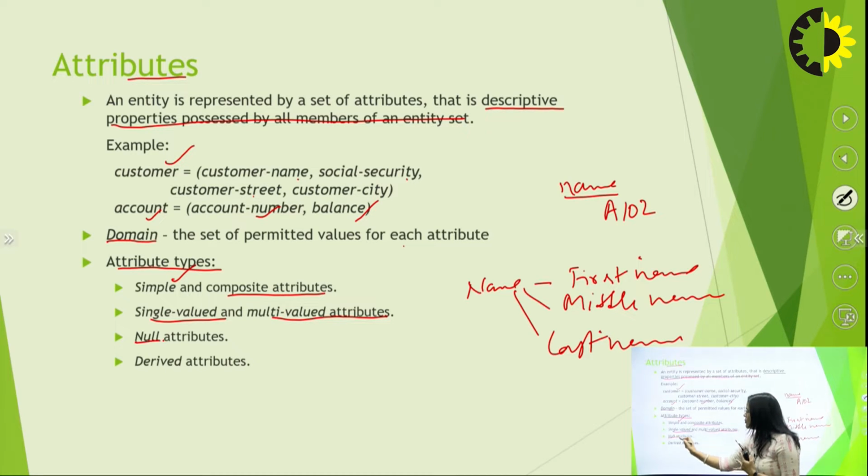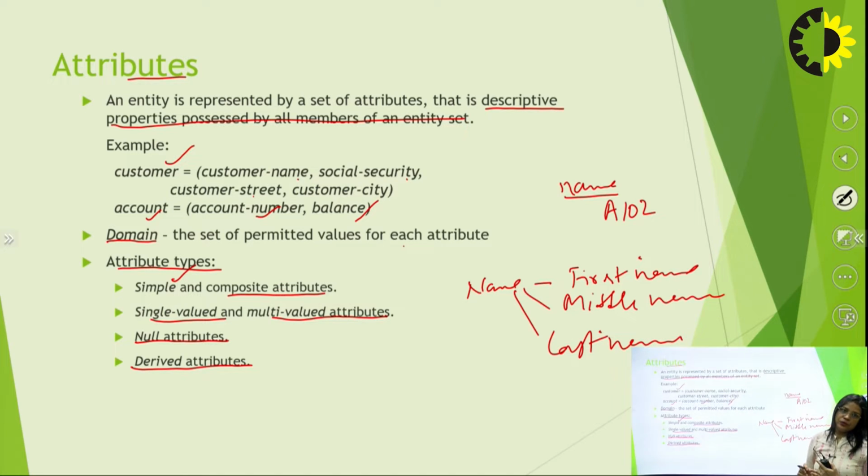Okay, now null attributes. For some attributes, null values are possible in the domain, like address 1, address 2. Our company is making a database in which 2 addresses are required, but I may have only one address. So I will fill one address, and for the other one I am not having an address, so it will be null, right? So some attributes will sometimes have null values. The name cannot be null. This is how you can understand the null attribute.